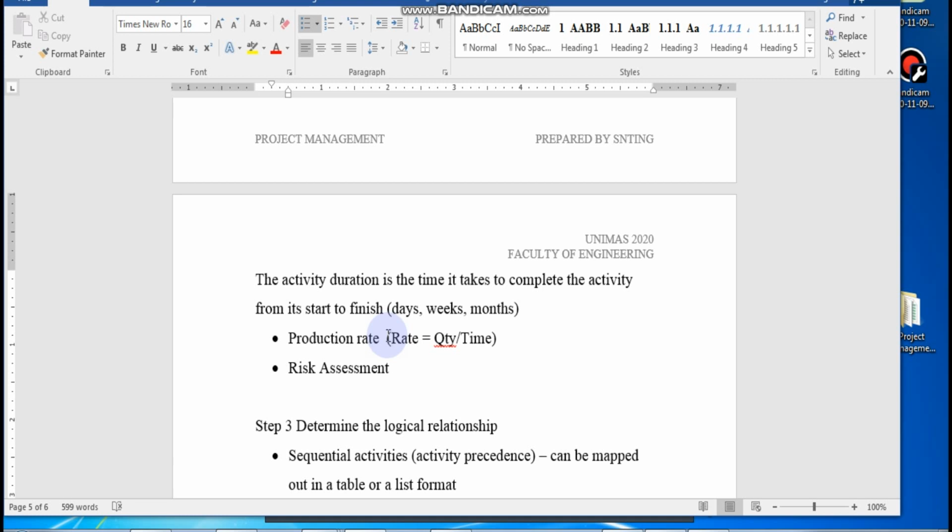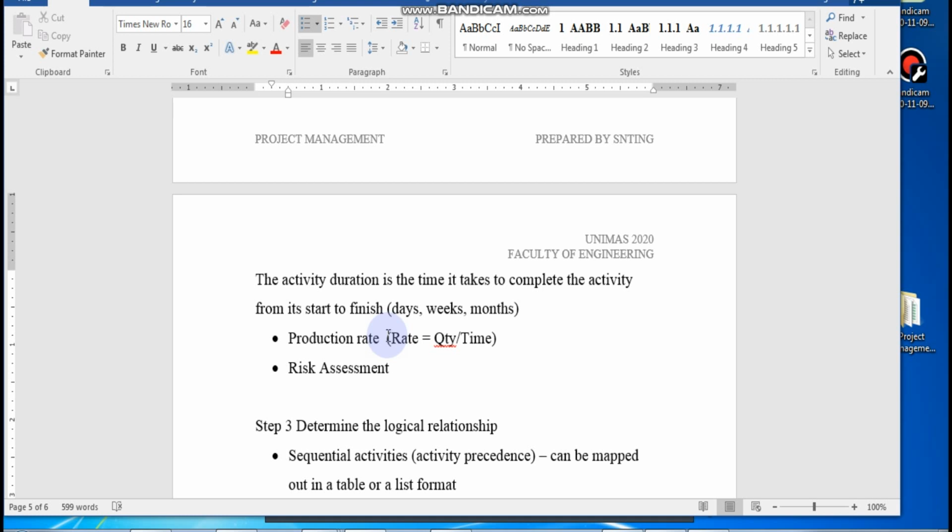Okay, if the risks are very low, then you may want to stick to the original production rate and just decrease it a little bit maybe, or you may not see the reason for it, after you do your risk assessment. So risk assessment is very important. The technique of risk assessments, we will explain in week 11 or week 10. More likely week 10 or so we will do that.